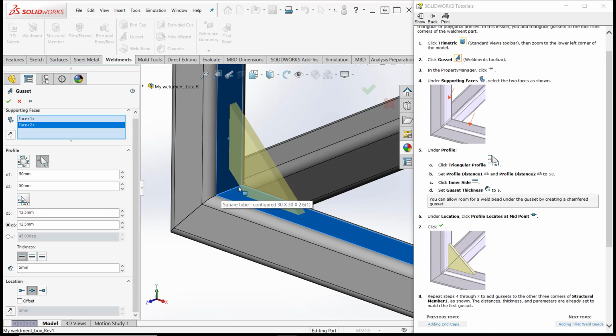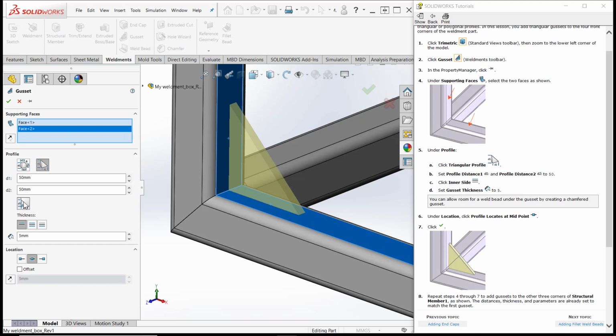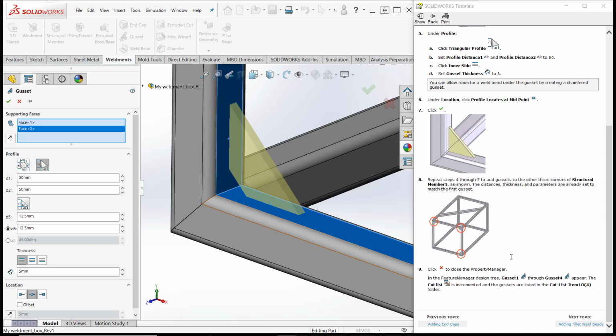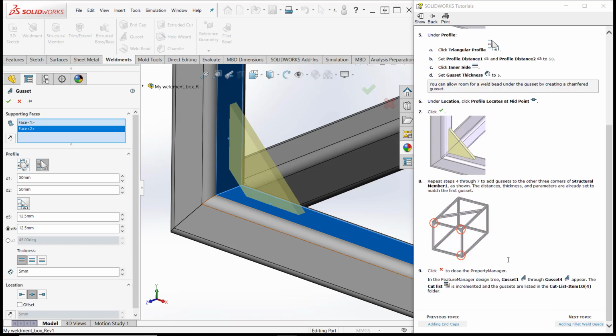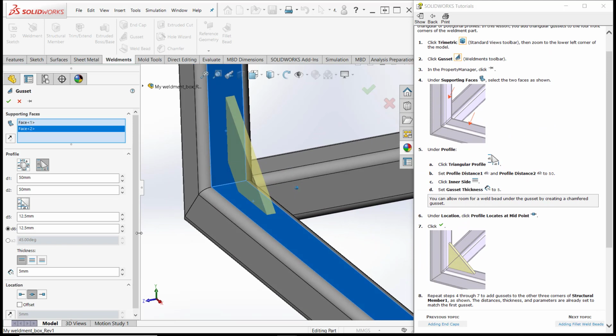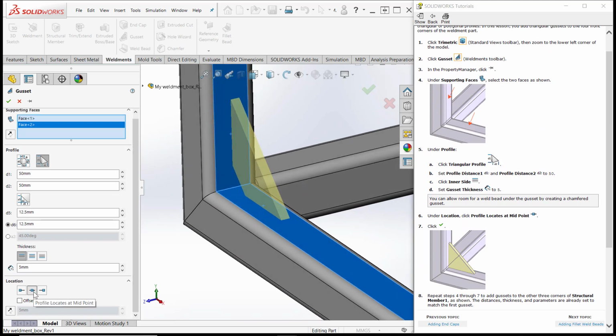If we have a weld bead going across here, we may need to put a chamfer in there if this is welded before this part is put in there. Otherwise, that would hit up against that weld bead. So I can either have it in there and weld all of that at the same time, or I can weld these 2 members, in which case I need to have a gap in here. And so that's given, I guess, on the next page. So getting a little bit ahead of the tutorial, that I can then set this to be centered on this face.